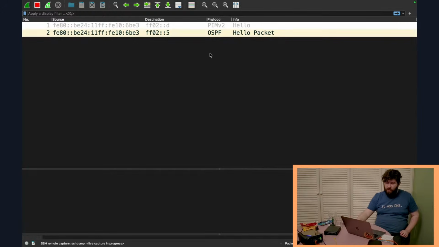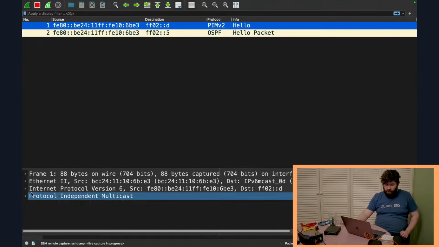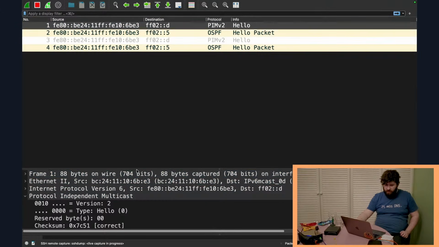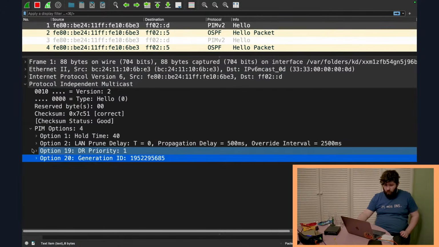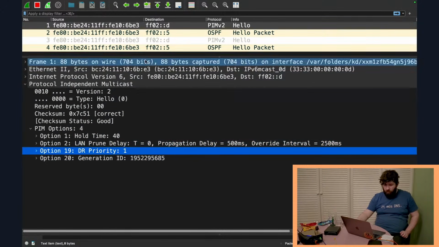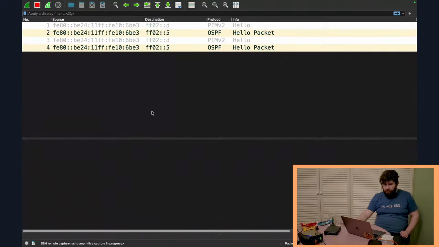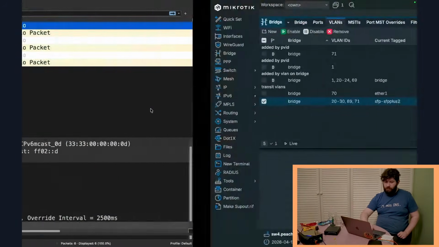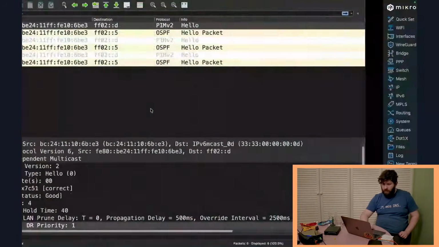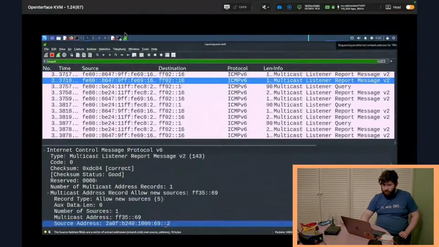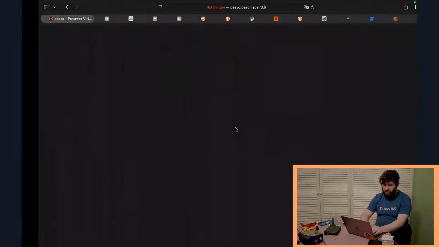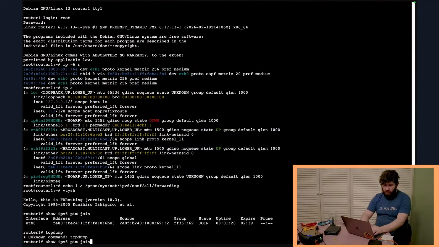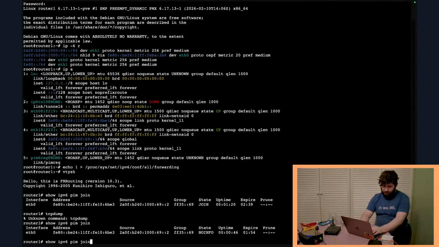Okay, so the hello's there. PIM is PIM options. So if I go here and I end my group membership, so it should do a leave, and then I should be able to come here.